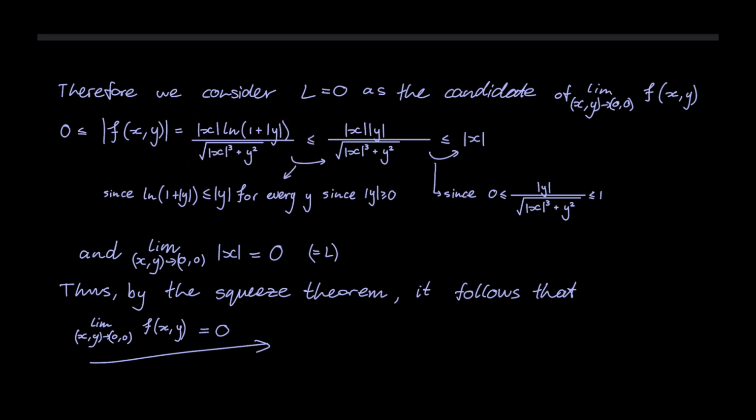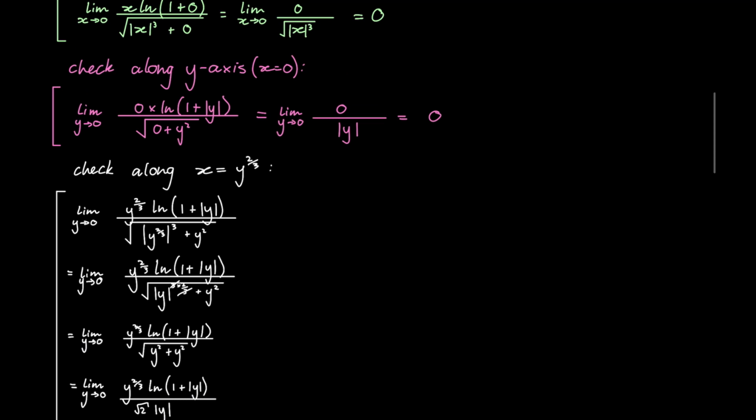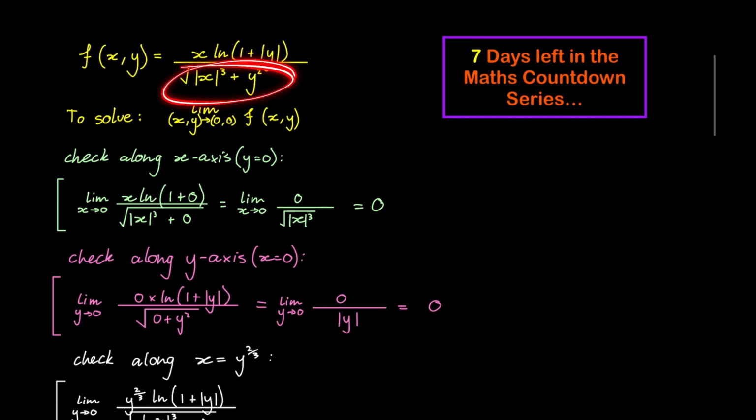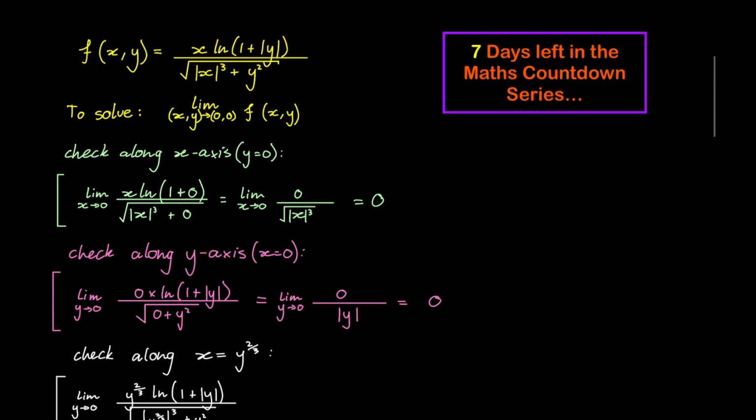And the reason why that works is because our denominator, if you look at our original function, is this, which is always positive. So we don't need to take the absolute value of the denominator. And if you look at our numerator, taking the absolute value of it, we have those two terms. So we need to take the absolute value of x, because x could be negative, x could be positive. We don't know what it's going to be.